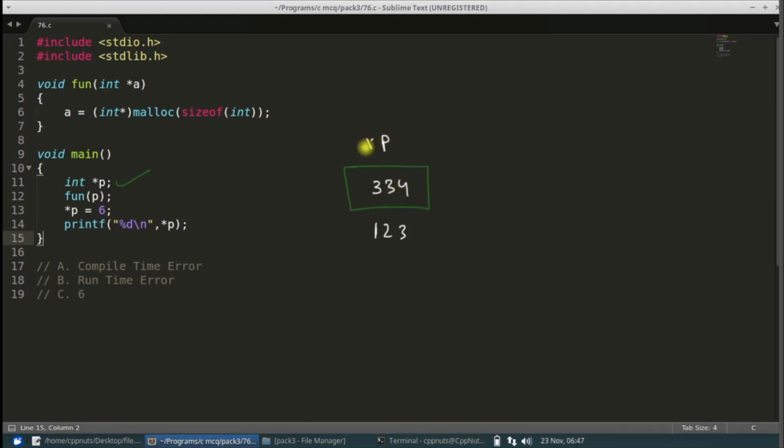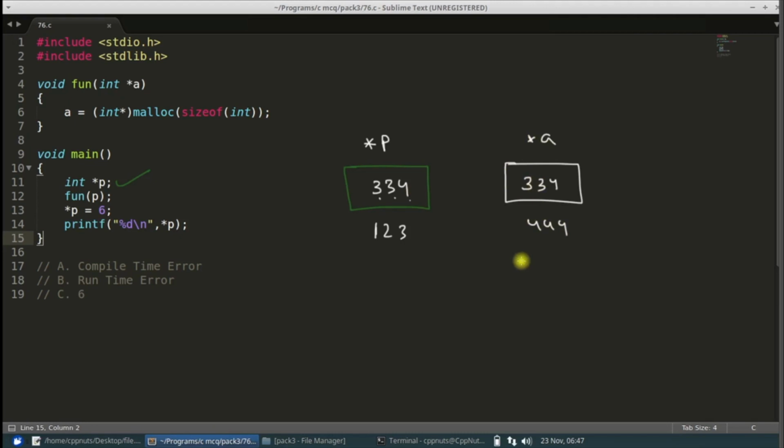Now what you're doing by passing this p is you're passing this 3, 3, 4. You're getting that 3, 3, 4 here in some other pointer. So let's create that as well. If you create this integer pointer a here, let's give some address to that, and this 334 will come here.